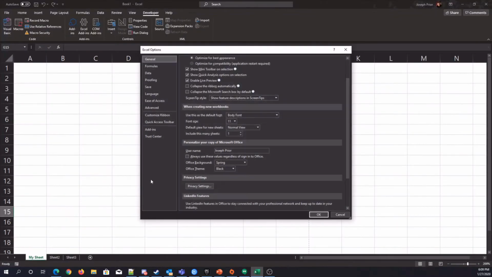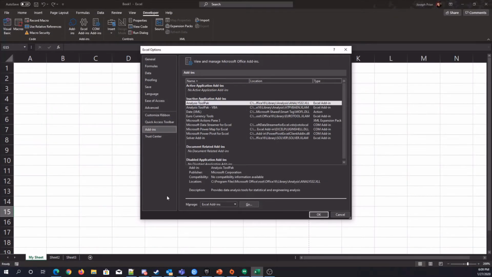Additionally, with options, you have the ability to turn on or turn off various add-ins that are baked into Excel. These are already installed. They're part of Excel by default, but most users will not need to use them. So the Analysis Tool Pack, if you are doing anything that involves statistics, the Analysis Tool Pack will bake in a lot of functionality to Excel that will grant you the power to gather and analyze descriptive statistics about large data sets.